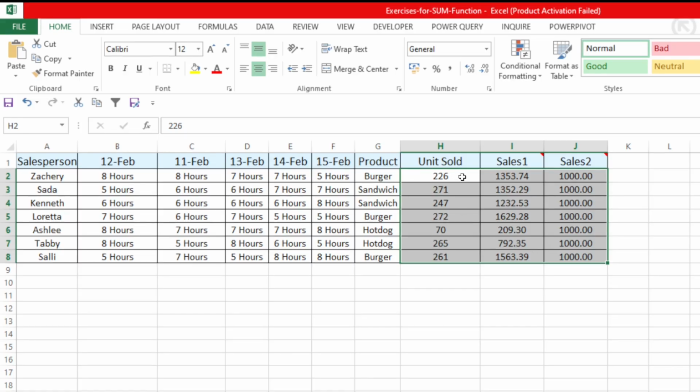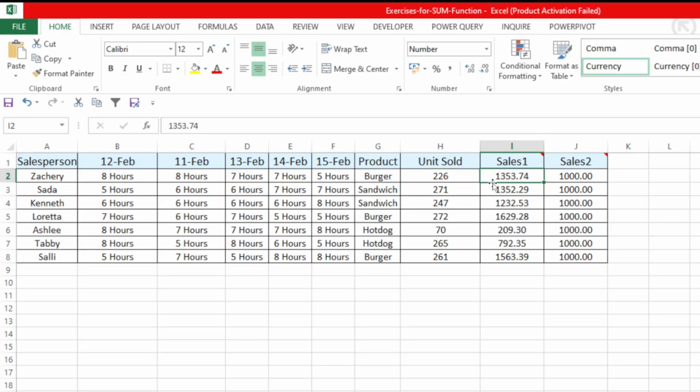Let's talk about the currency formatting. Okay, click on the cell where you want to format. Now head over the home tab and in the number group, can you see here the number group? You will see this drop down that says number, sales, general. So many things are there, and here we have to select the currency.